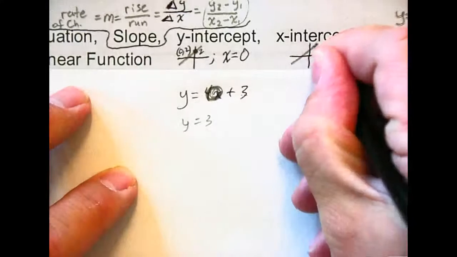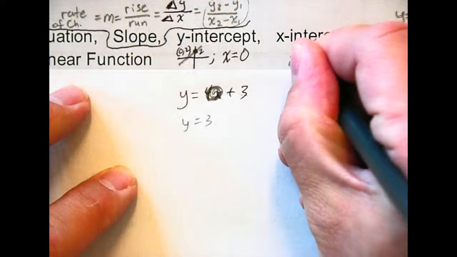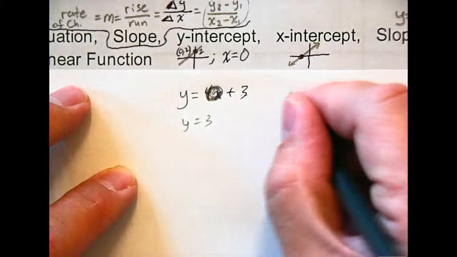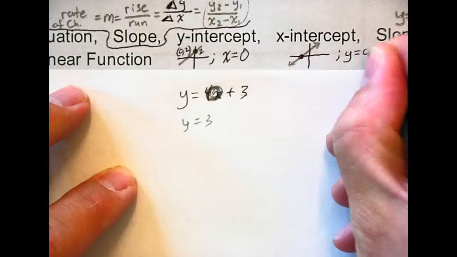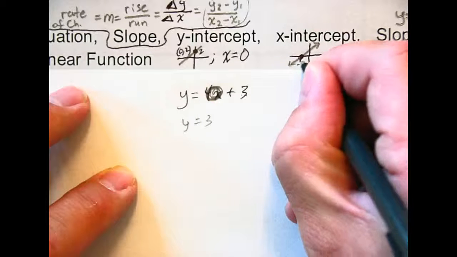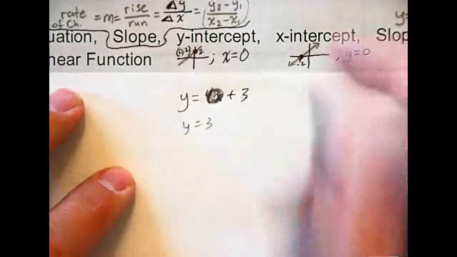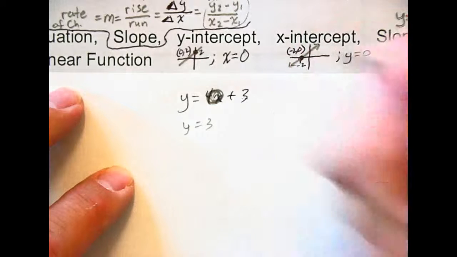All right, time's up. X-intercept is where it crosses the x-axis. And so if we relate it to y-intercept, x-intercept is where it crosses the x-axis, or when y equals 0. Okay, so once again, this would have a coordinate. Let's say this was -2. The ordered pair there could be -2 and then y is 0.